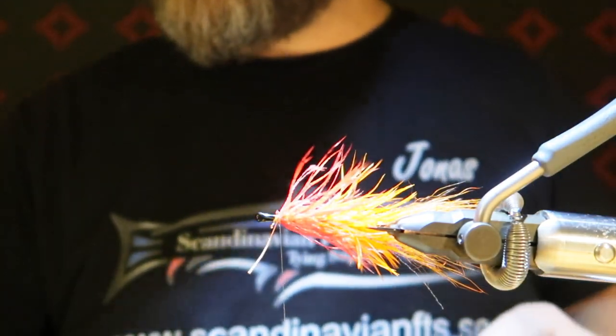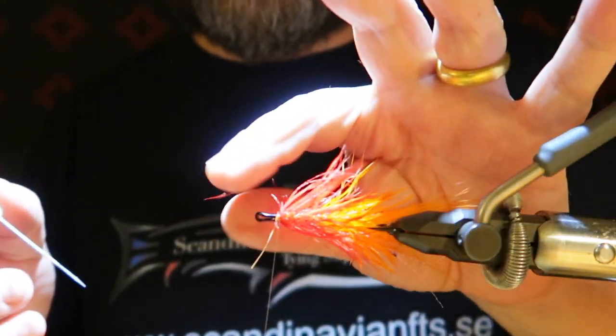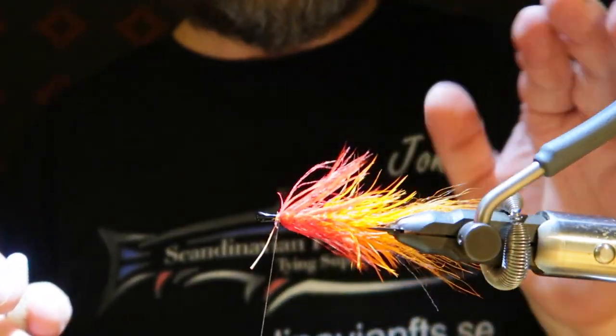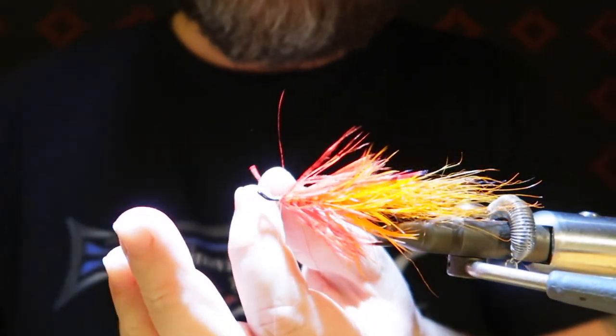Oh, fuck. Sorry about my language, but I just managed to hook myself. So it's a good hook. And somehow I tend to do that all the time nowadays.